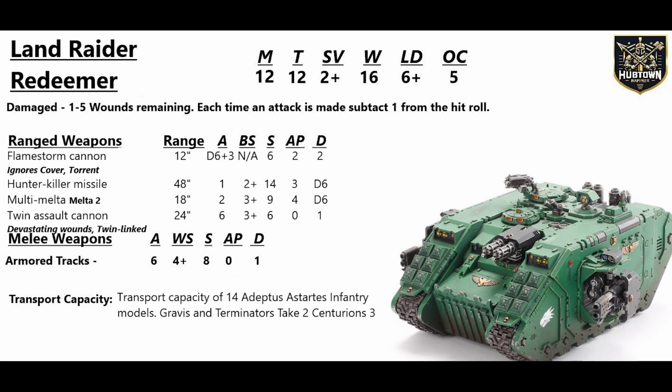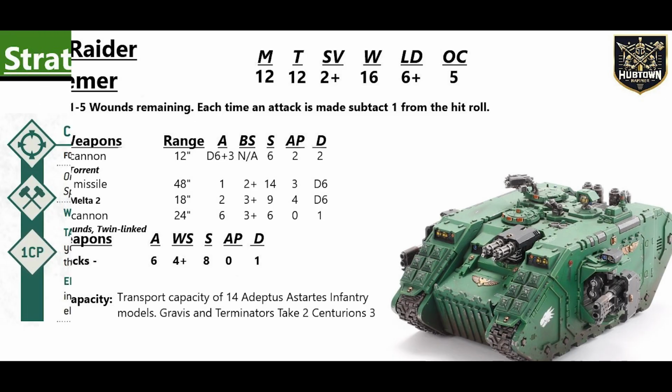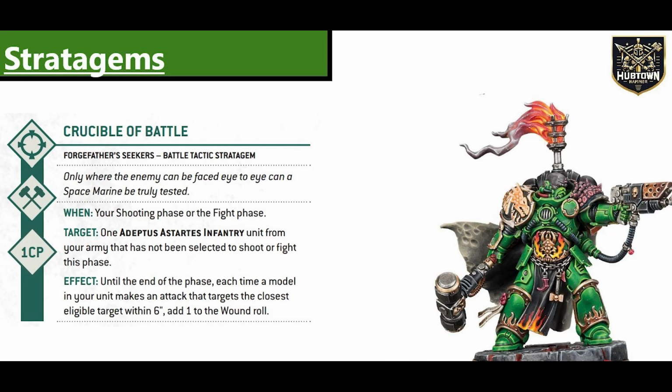Don't jump out only to get shot to death or charged and chopped up. Make sure you look around before you jump out, that you're not just going to jump that unit out and get it killed. Next up is Crucible of Battle in the shooting phase or the fight phase.